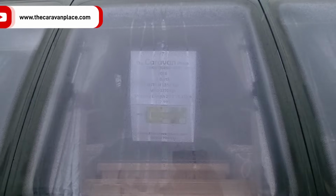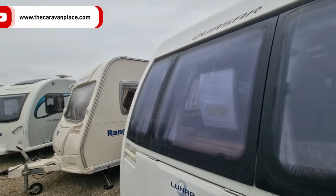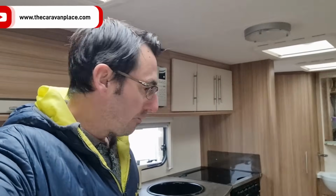Obviously caravans, the prices have risen dramatically, so we see caravans now that are sort of 30,000–40,000 pounds. So just a couple of those again, it's like you're buying a motorhome. Spoke to somebody yesterday that's looking at a couple of the caravans in that price range, and they've got a part exchange, but it's still like you're going out and buying your first time caravan. It's such an awful lot of money, even when you've got a part exchange, to outlay to buy something in that sort of price range of the 30,000–40,000 pounds. So even for people, when you're buying a van, it's still a lot of money.